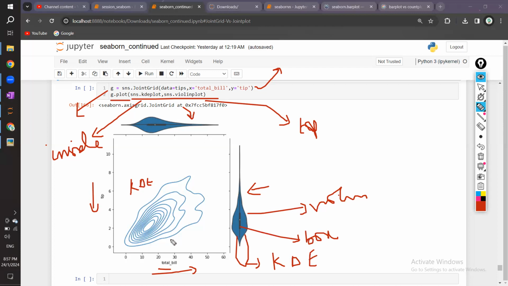Same thing goes for the total bill also. So like that you can specify different types of plots: you can say bar plot, scatter plot, swarm plot, all different sorts of plots you can mention. As I said, when you're learning the library, as of now we are not using it for a specific use case. We're just learning different graphs from Seaborn. So just observe and understand what types of graphs there are and how to use them, as general knowledge from this library.